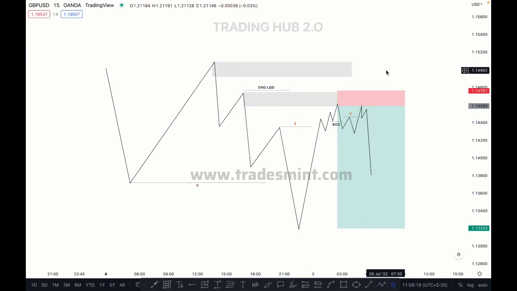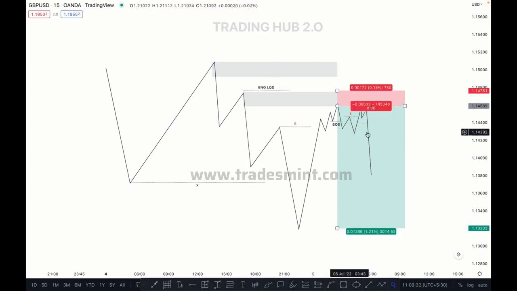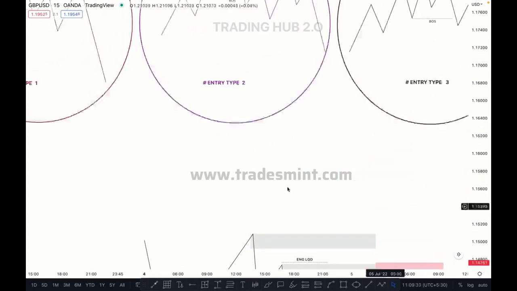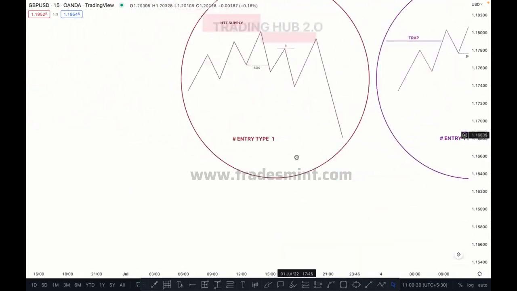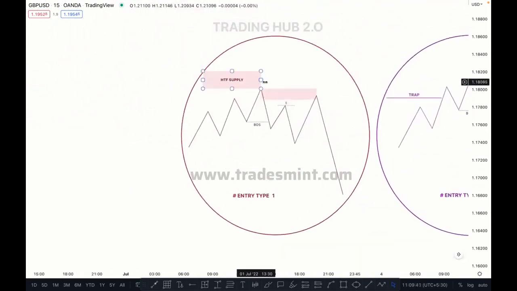has a 50% chance that the market may push downside, because above this inducement liquidity is also available, right? So maybe the market pushes higher to mitigate the engineering liquidity. So you have to pay attention here to develop the price action like this. So this will apply as type 1 entry, correct, which is here: when the market taps on the higher time frame supply, then you have to follow this structure, then you can sell.